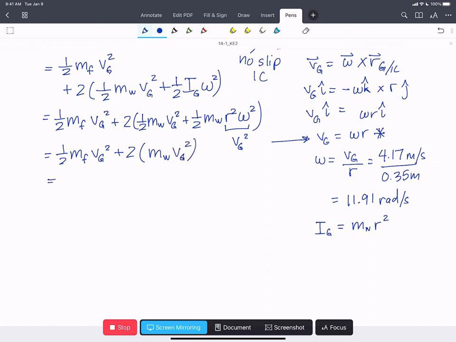We can do one more thing to simplify this. We're going to pull out VG, so we have 1 half mass of the frame, plus 2 times mass of the wheel, VG squared. And that'll be the final expression we'll sub our numbers into. So you can see we didn't have to calculate out omega in this particular case.